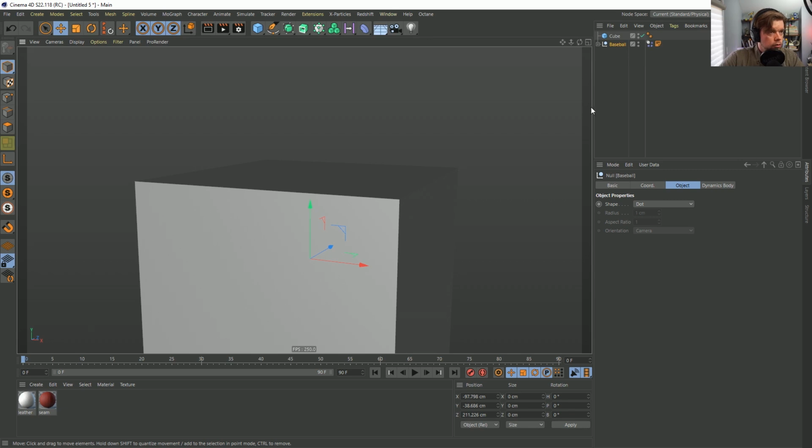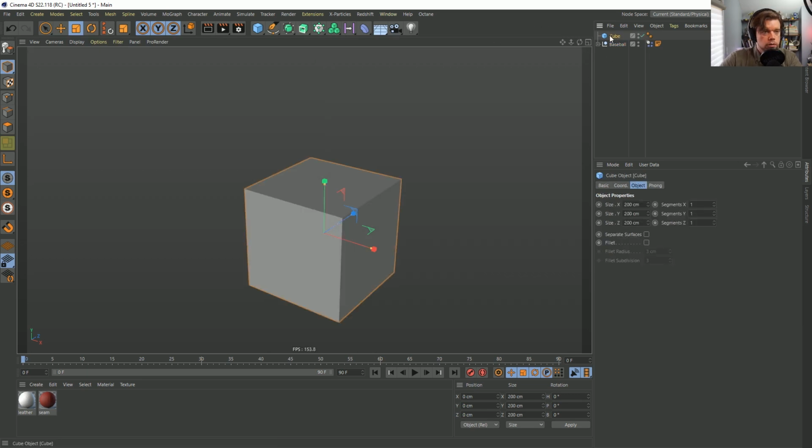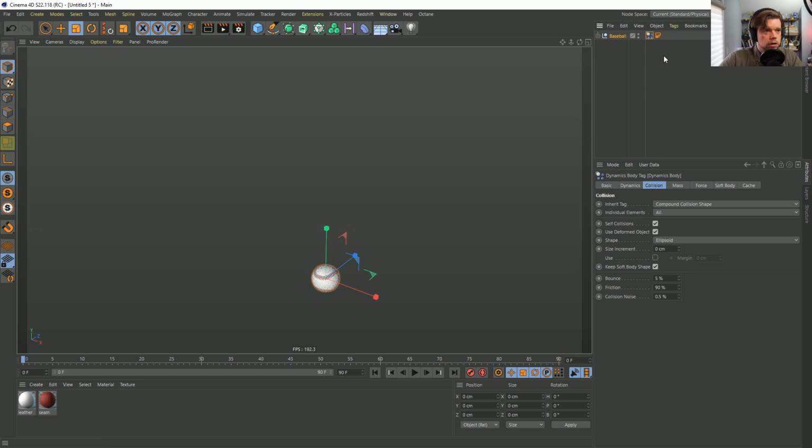I could scale down the Cinema 4D dynamics, but in general, if you're leaving all the settings default, Cinema 4D likes objects to be at a particular scale, like they're optimized for about a default cube, a default sphere. So I'm gonna hit T for scale and scale up this baseball until it's a little bit bigger, kind of in the ballpark of the cube, no pun intended. So with this being a little larger, it's just going to behave a little bit more in the default way Cinema expects.